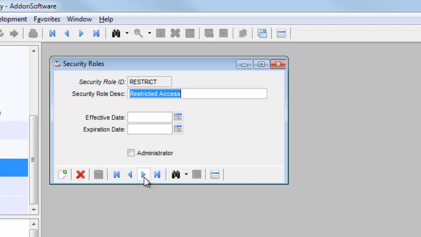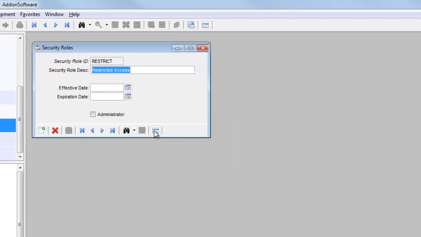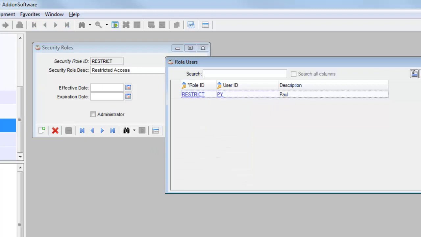Here we can create a new role. We can actually go in and assign effective dates for temporary roles. We can delete a role and give a particular role, as I mentioned just a moment ago, administrator privileges simply using the checkbox. From the Display Additional Options dropdown, I can have a look and see who has been assigned to this role. And it's Paul.